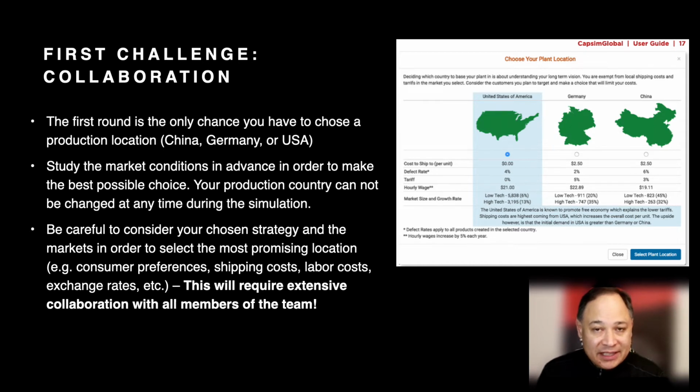And most likely, your production location will be chosen based on your strategy. So be careful to consider your chosen strategy and the markets in order to select the most promising location. For example, based on consumer preferences, shipping costs, labor costs, exchange rates, segment size, etc. And this is going to require extensive team collaboration with all members on your team.